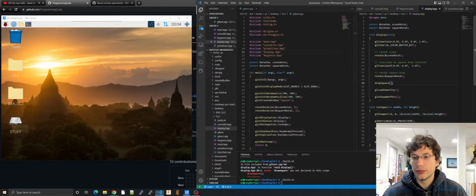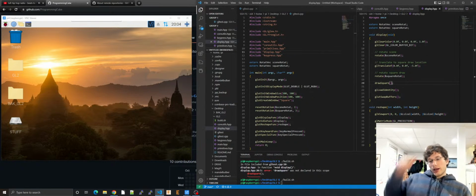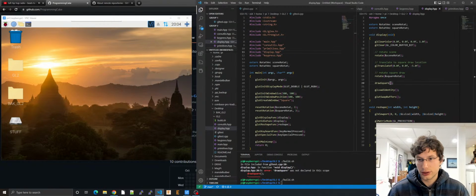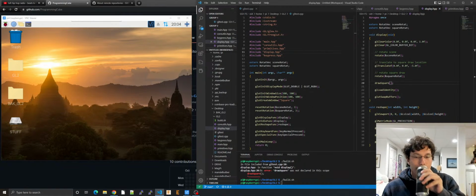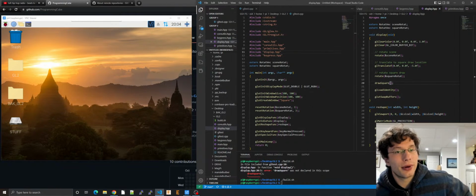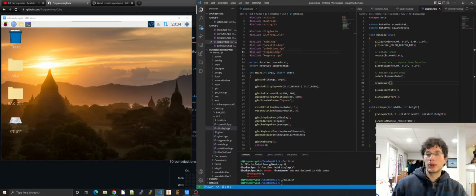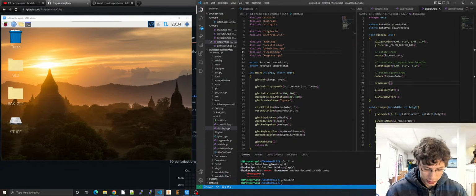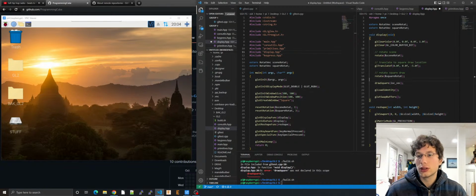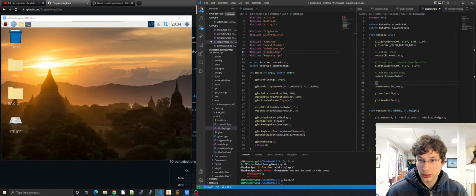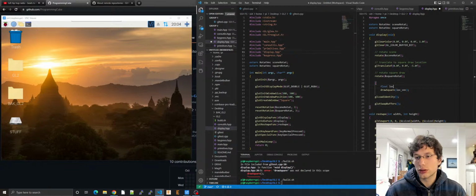Now, what if we want to have a number? Or what if we want to decide where we want to draw the square? So let us do look vec.